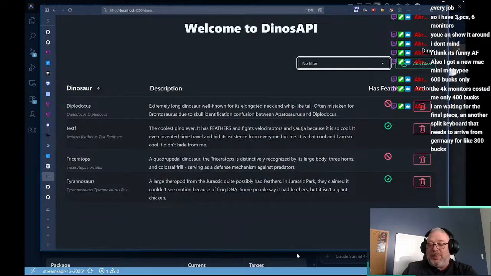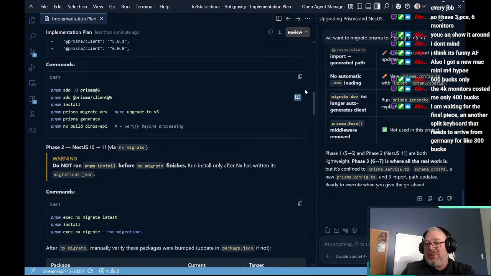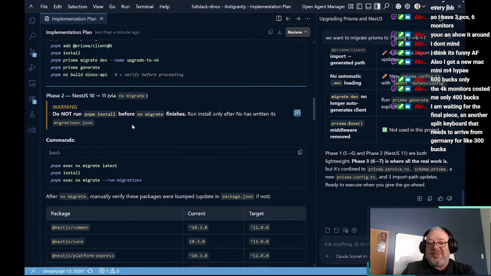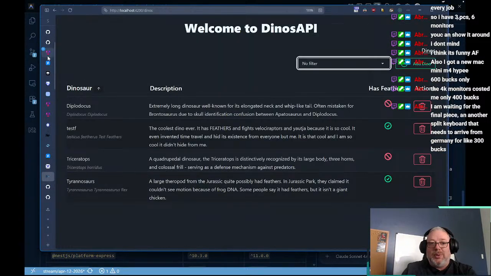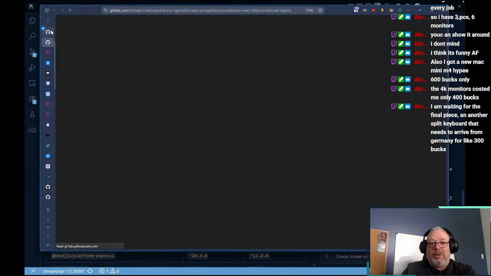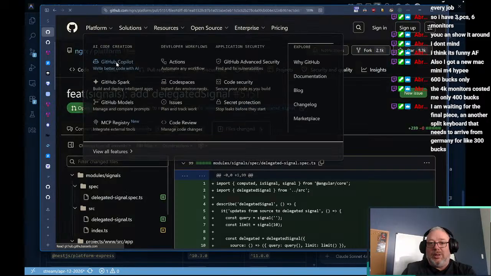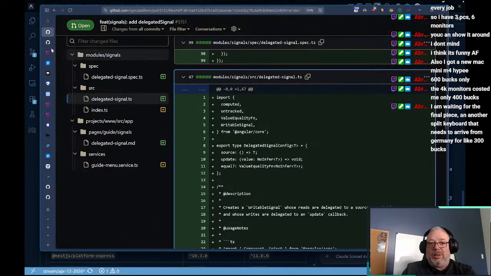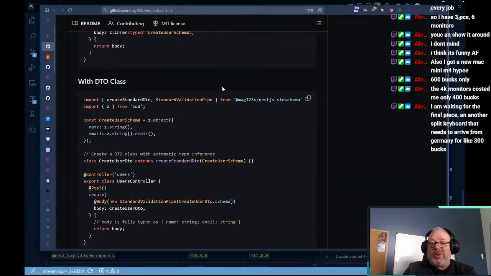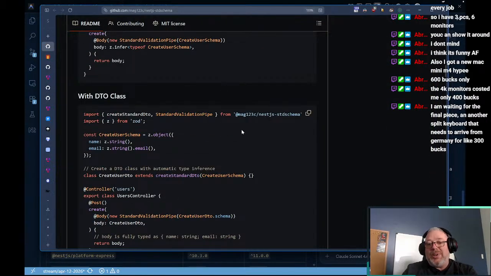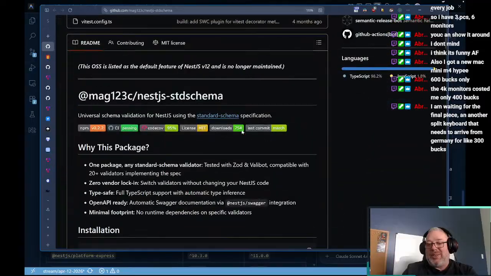However, I think it's in our best interest to get to Nest.js 11 because I do want to get to, where is it? Oh, here we go. I do want to try this out. I want to see what we can do with this.